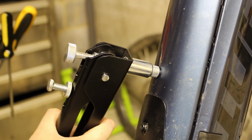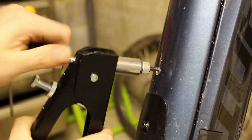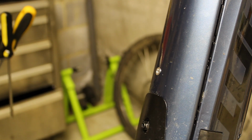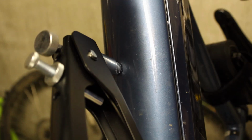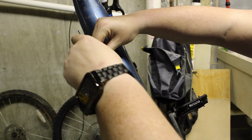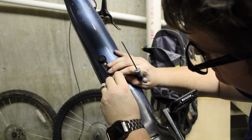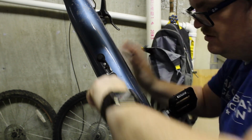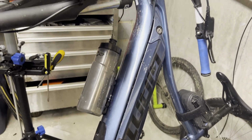All right, we now have our hole. Let's put the threaded insert in. All right. There we go. There's the first one. Now let's install the second one. All right, now we have our two threads. Let's install a new bottle cage. There we go. We now have a usable bottle cage.